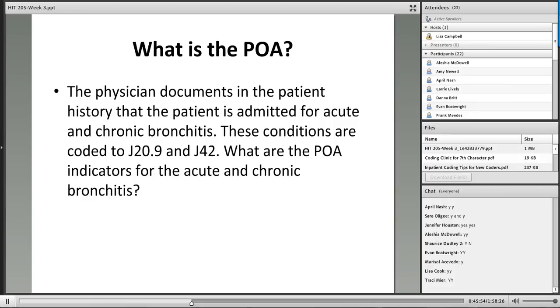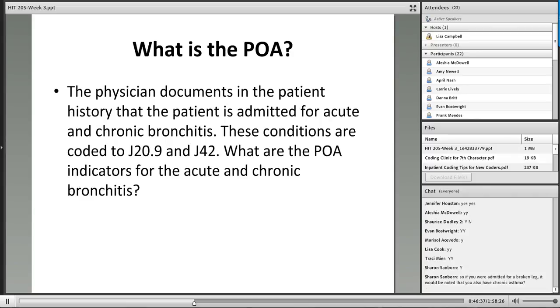Well, what if I have an asthma attack after this meeting today? So I have chronic asthma, but now I'm having an acute exacerbation of my asthma. Are both of them present on admission? You bet, because it's in my body. I'm being treated for the asthma on a regular basis, but I'm not having the problem where it's keeping me up all night and I'm having to use my inhaler. But once I do transition over to that state, I'm now in an acute exacerbation. And so yes, both would be present on admission.